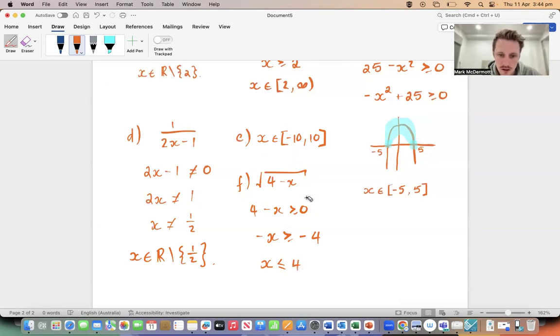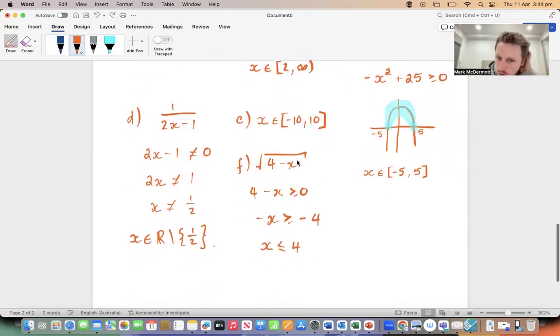That should make sense, right? As long as x is less than or equal to 4, yeah, you're not going to get a negative number. So again, let me be super clear. If x is positive 4 here, then the whole thing goes to 0. If x is 5, well, that's greater than 4, and the whole thing's negative. So as long as x is less than or equal to 4, you're fine. Because if I put in like 3 here, 4 minus 3 is 1, that's fine. You can take the square root of 1.